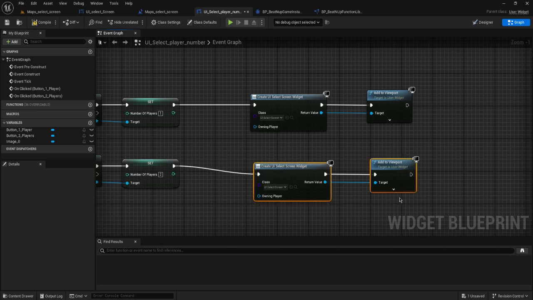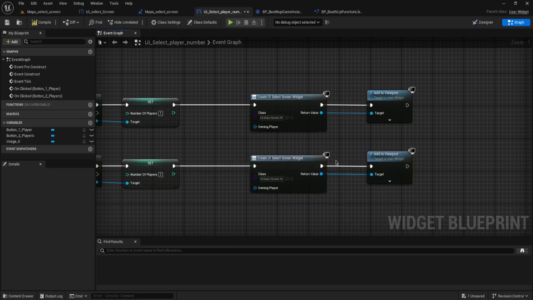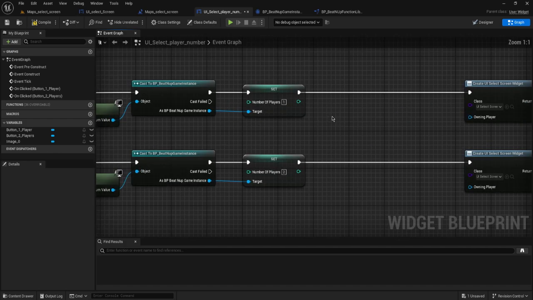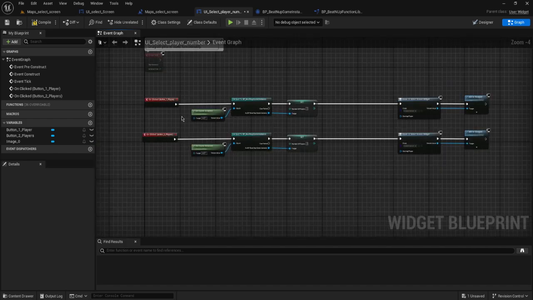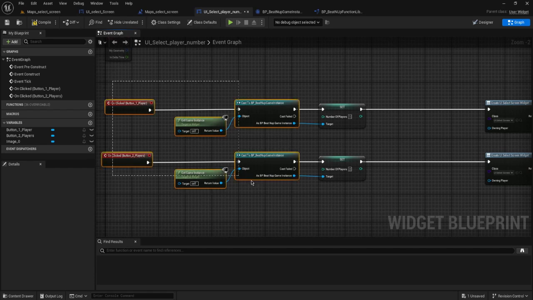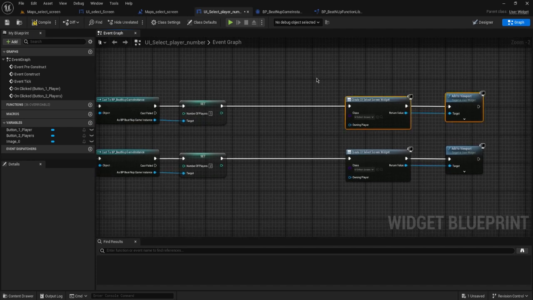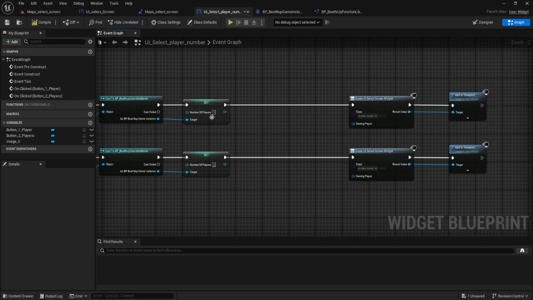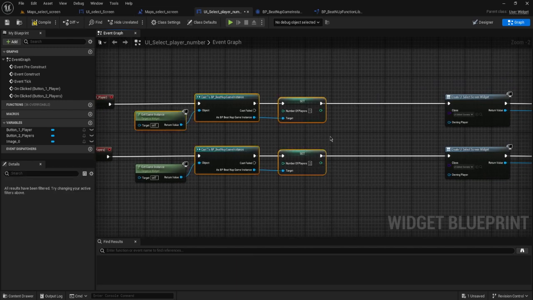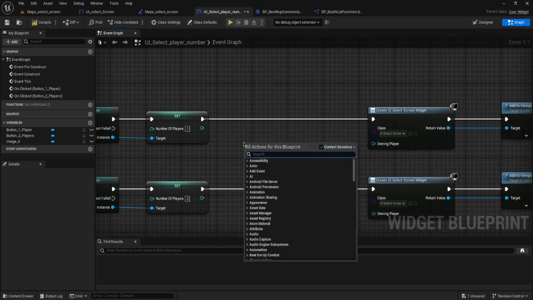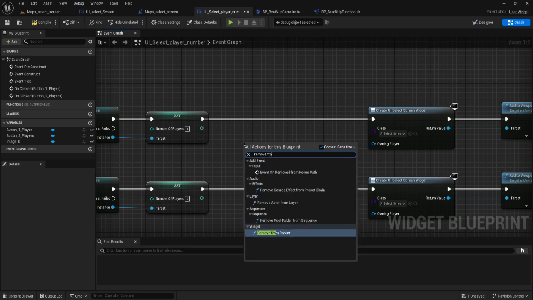Create UI select screen and put it into our screen. Before that, we need to remove this to our screen, because we'll call this select player number, and when we will create a new screen, we need to clean up this first widget that we created. So I just put in here remove from parent.